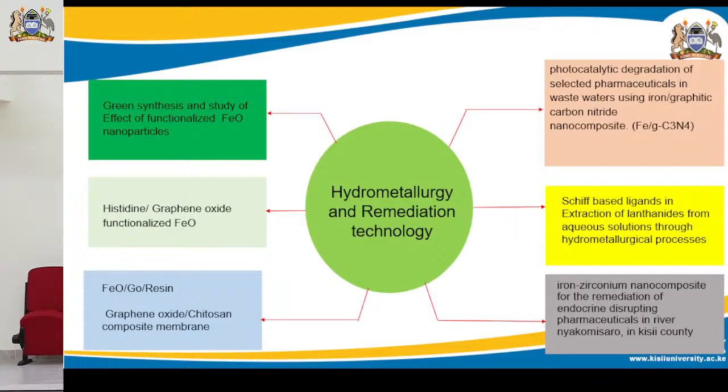Next. This is basically some of the research that we're working on in terms of what is next. So we have green synthesis and study of the effect of functionalized iron oxide nanoparticles. I think one of my students, Sarah, is working on this one. Then I have histidine graphene.